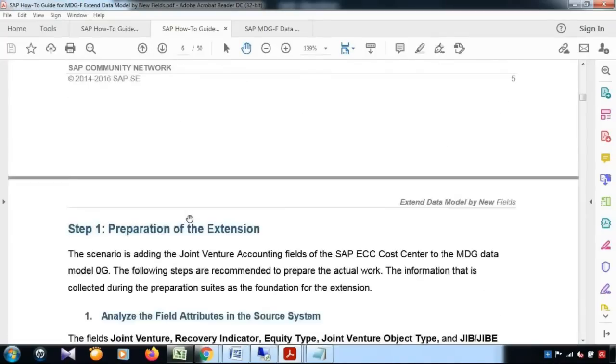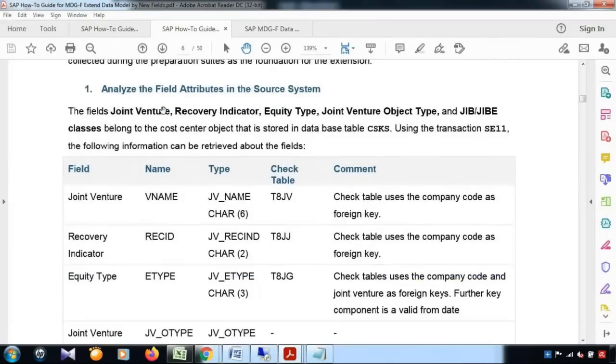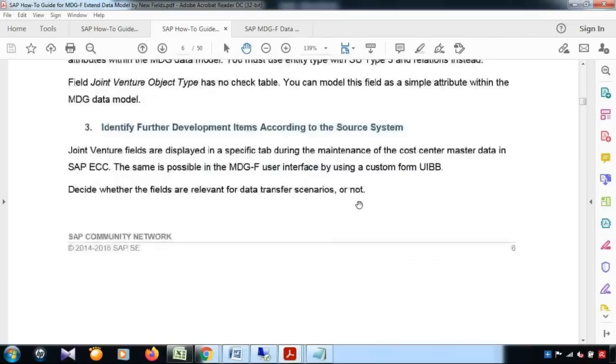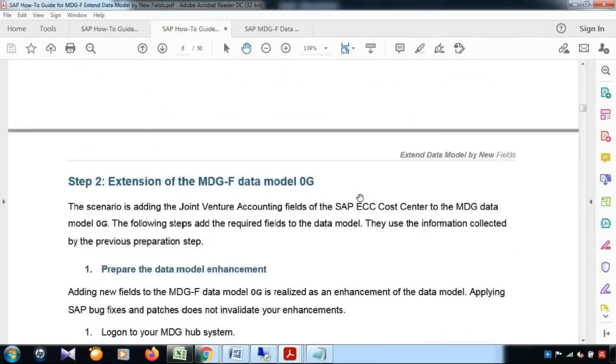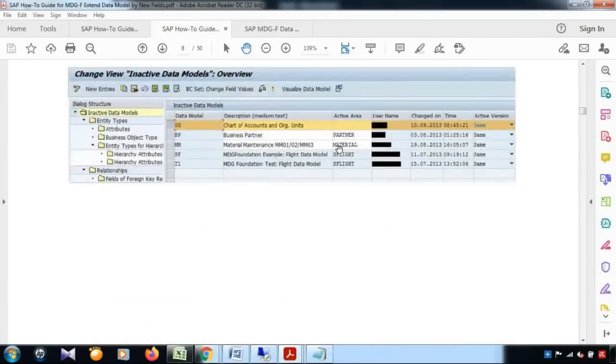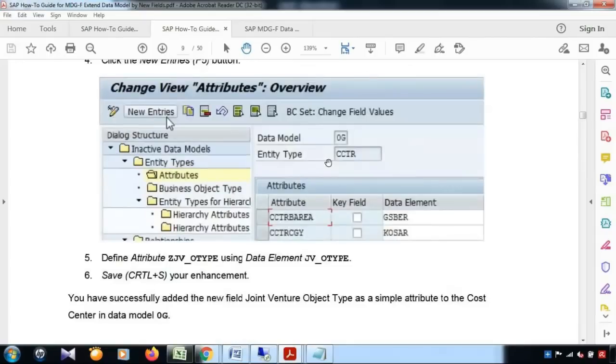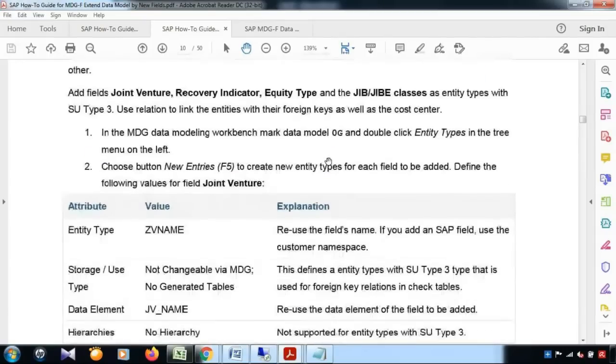First thing, here you can see that is joint venture. So this is the entity type. First of all, this is the joint venture entity type, check table. Here we have from page number 10.